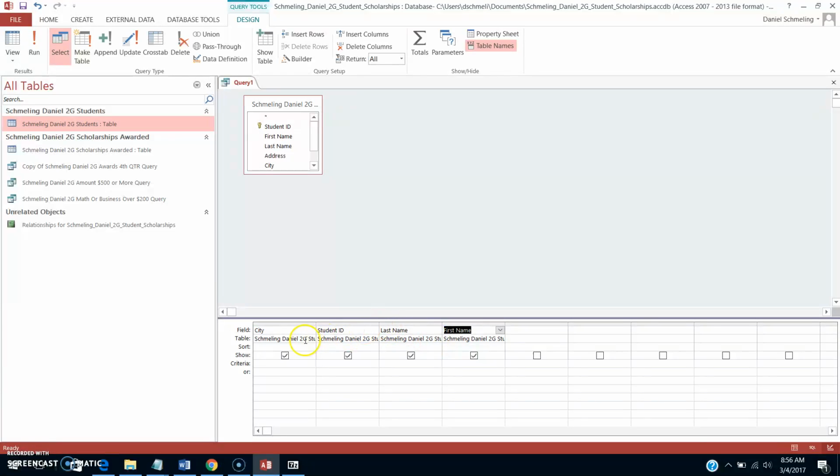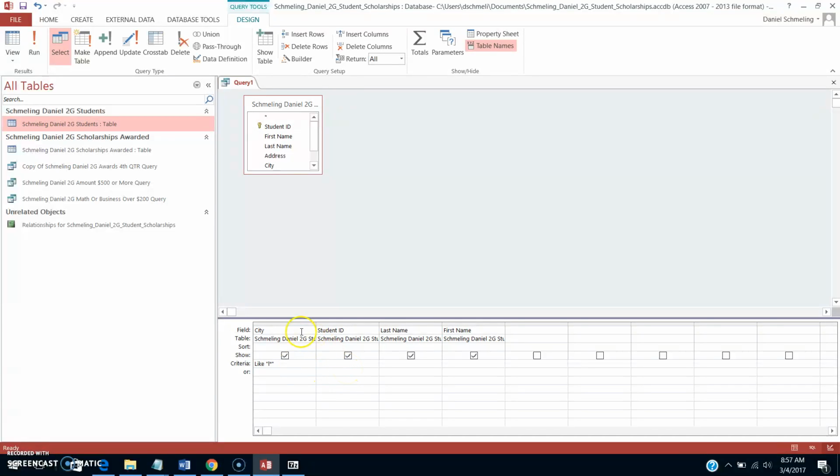And it's asking us a criteria starting with the letter L, sorry. So we're doing like L, wildcard, quotes. That's a wildcard. So L and anything behind it. That's what that star means.